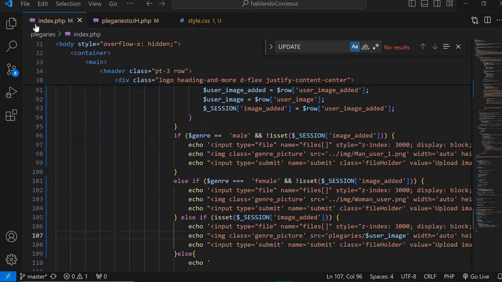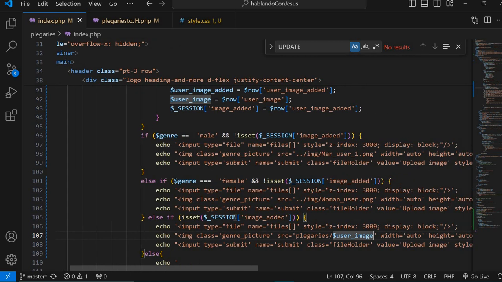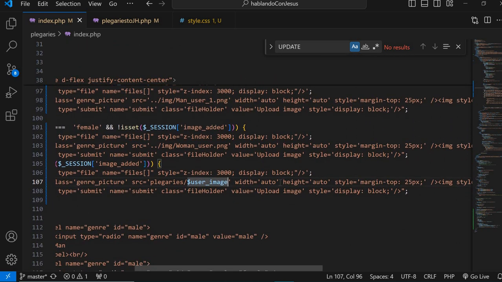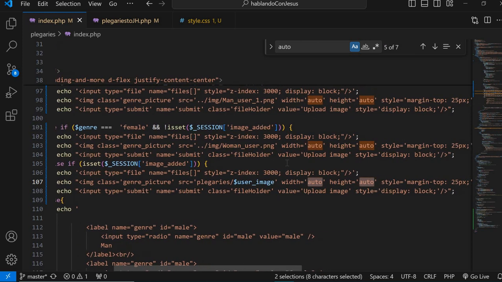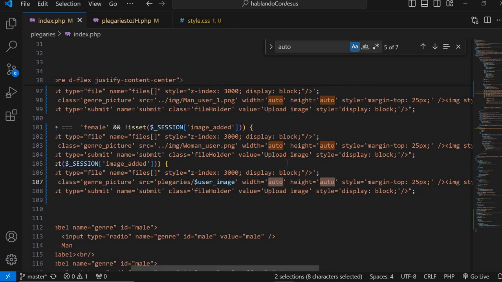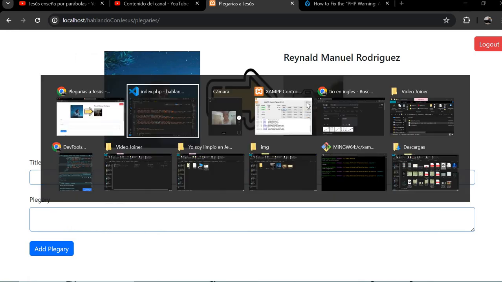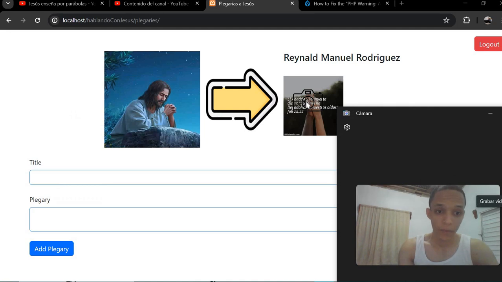So let's now input a width and a height that will be fixed here. For example, it can be, I don't know, like 150, something like that. And I have to erase the image of the camera.